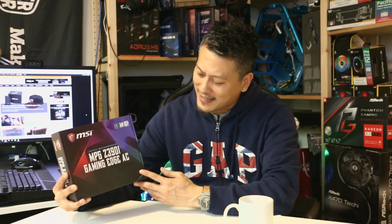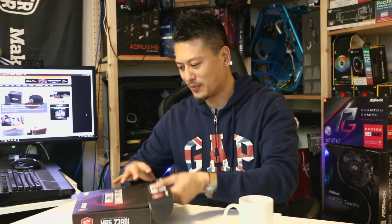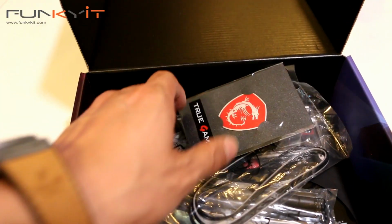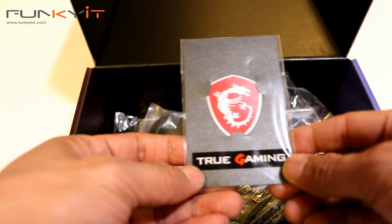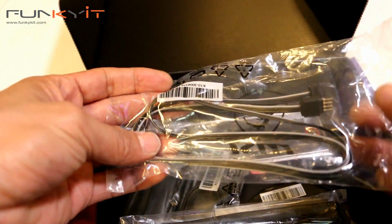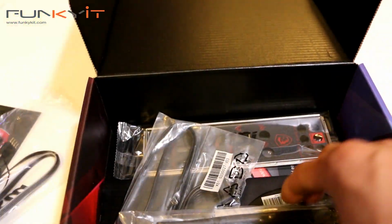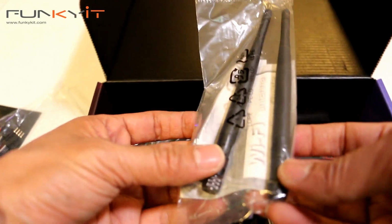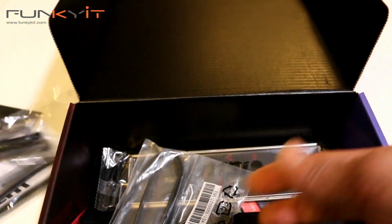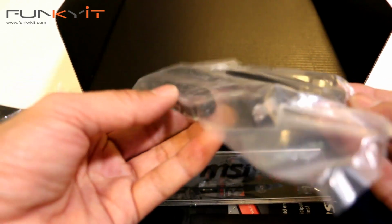Alright, so let's do a quick unboxing of the MSI MPG Z390I Gaming Edge AC motherboard. Alright, let's see what's inside the box. Inside the box you have the MSI True Gaming badge. There's the 4-pin RGB header for your Mystic Light Sync. 2 antennas for your AC Wi-Fi. There's 2 SATA cables.